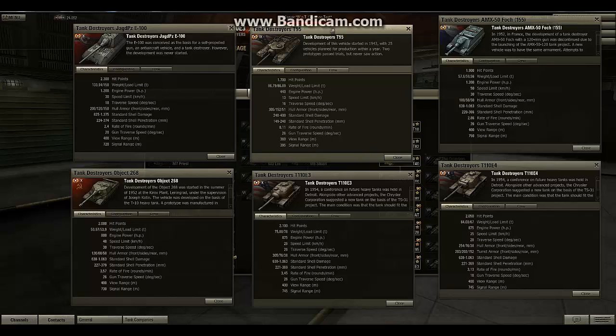But what I noticed of the T110E3 is that the sniping is gone. I've missed a lot of shots, which are actually quite expensive because of the new gun. Also, let's take a look at the other tier 10 TDs.